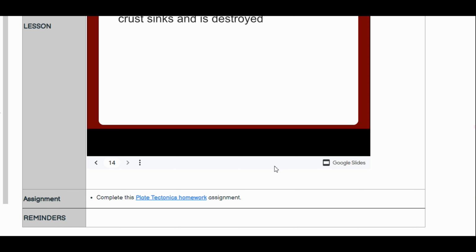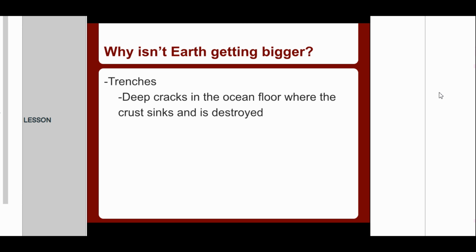So finish up your notes, take a few minutes and get your plate tectonics homework assignment done, turned in. All of this information is found in the notes that we just did, so you should be able to look this up and get this done using just the notes. If you can't find something in your notes, feel free to Google it and find the answers that way as well. Just double check them and make sure you're getting accurate stuff put down.